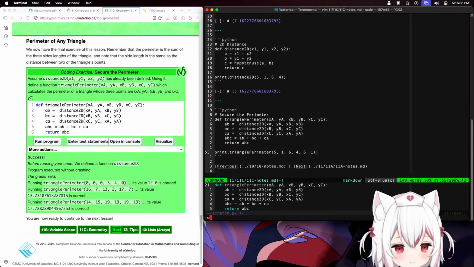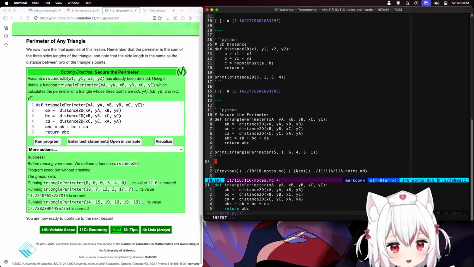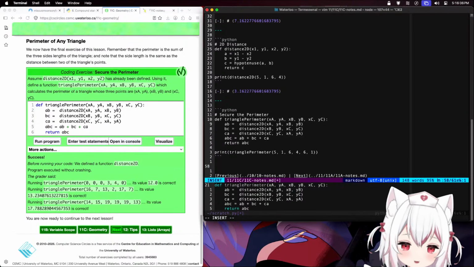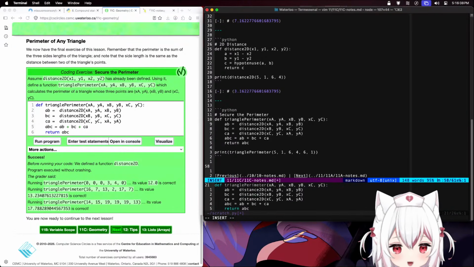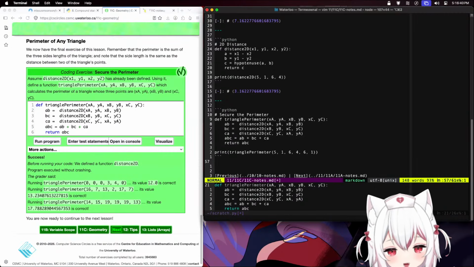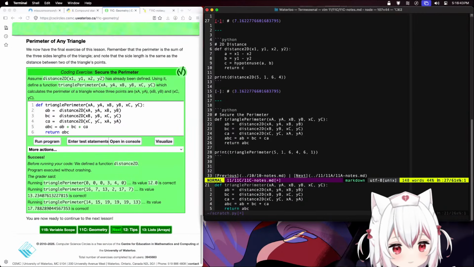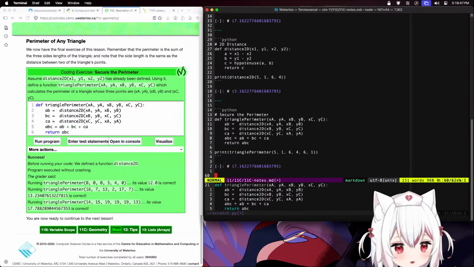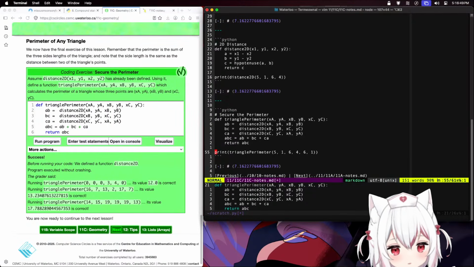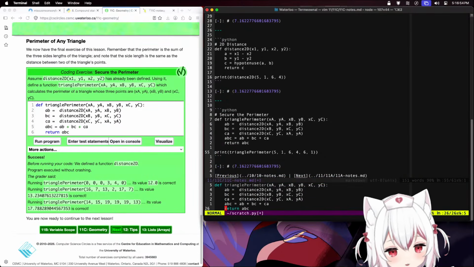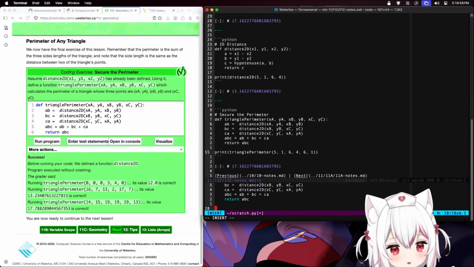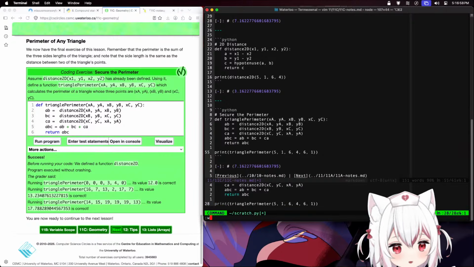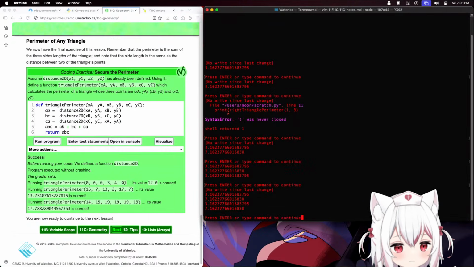And that should give us the same perimeter. Let's see. Okay, it works, it's fine.